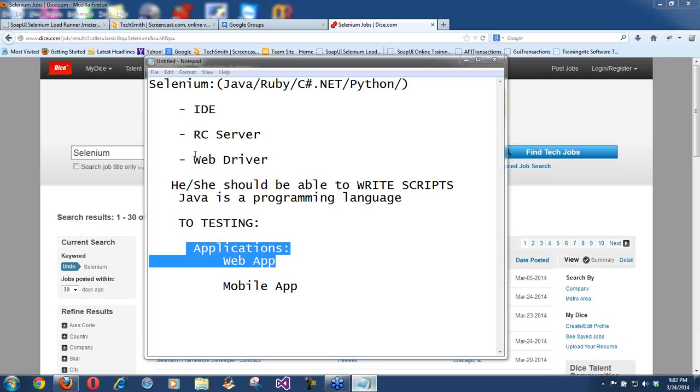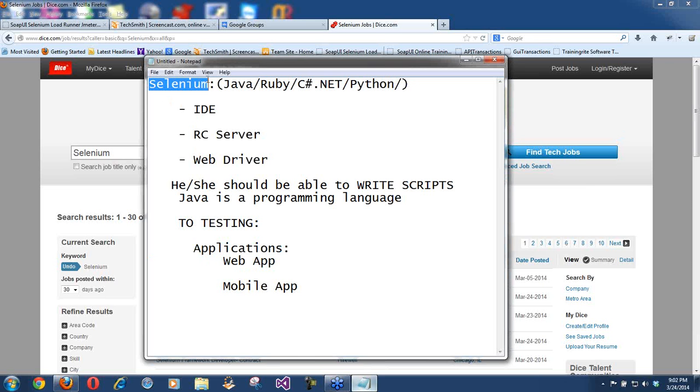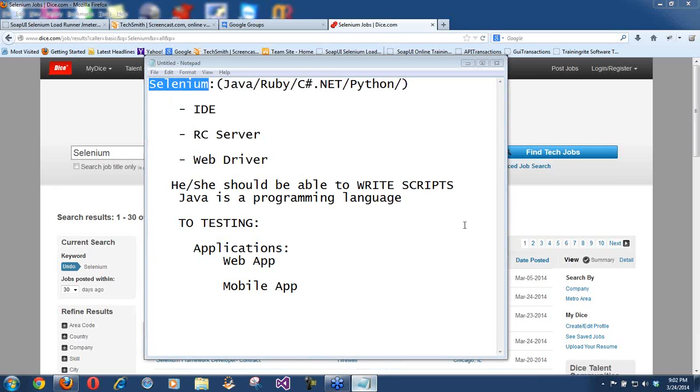So Selenium is a good product, and now many companies are using Selenium because you don't really have to put a lot of money into implementing it. The only expense a company has is in terms of its people. So if they find good, smart people to do Selenium testing, they're very happy because they don't have to spend any money buying the tool, because it's open source, it's free.